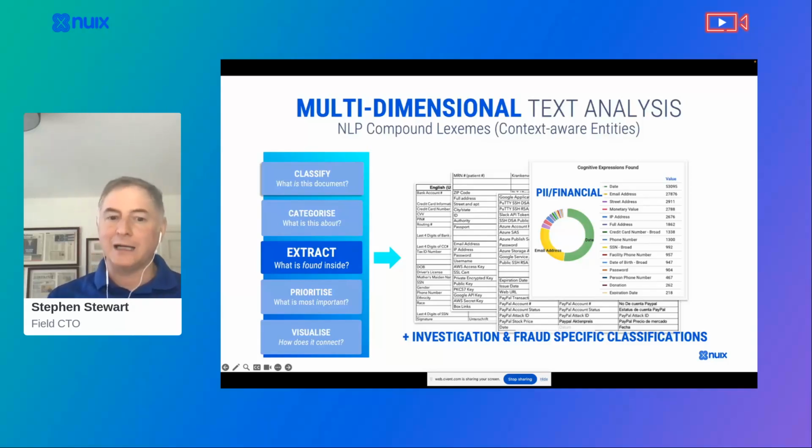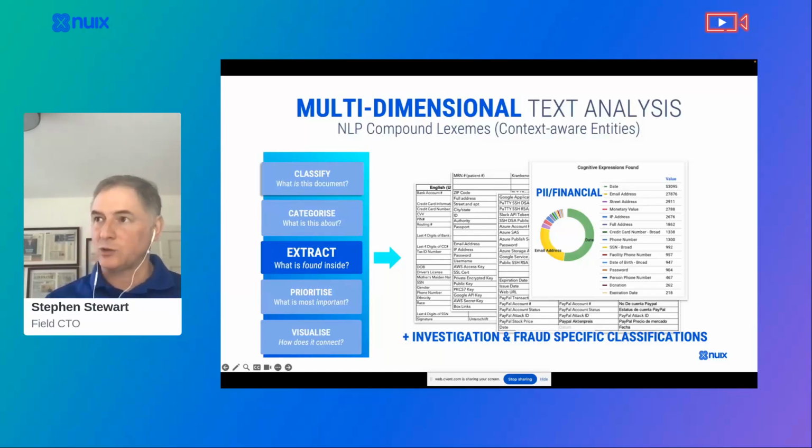The value of the cognitive expression, which is the other part of the fact extraction piece, is how do I then say, okay, what contextual information around this lets me know that this is a social security number? Is it something like SSN, or national ID? You then take that around things like credit card information. So you're looking for security ID, you're looking for CCV, you're looking for other things around that contextualize.